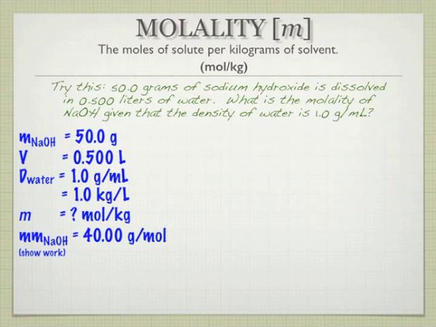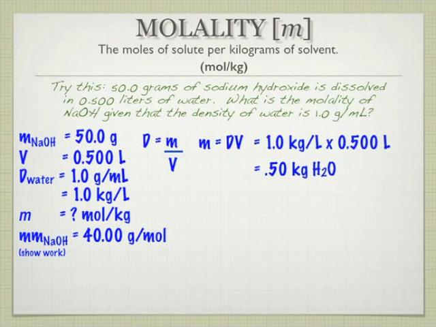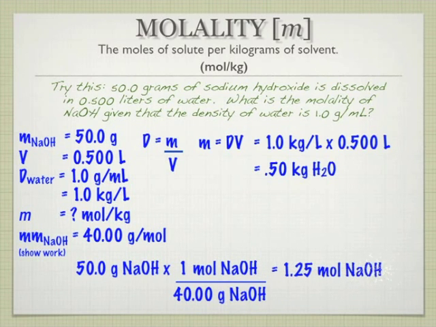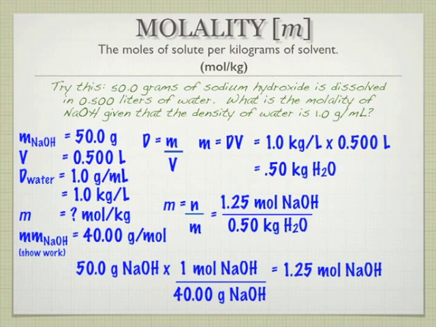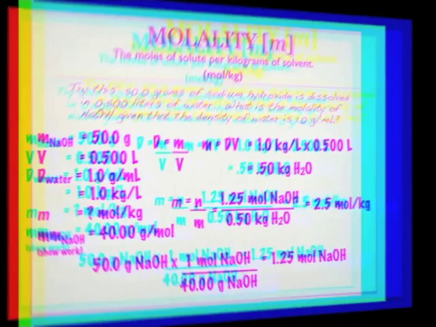For the typical first year chem student, you probably don't run into it very often, but let's try a molality problem. Same sort of information - what's the molality of NaOH given the density of water at that temperature? One gram per milliliter ends up being one kilogram per liter. Moles per kilogram isn't that hard to figure out. I'm going to use density to figure out mass, so I have 0.5 kilograms of H2O. Then I'm going to convert my grams to moles - I still have 1.25 moles of sodium hydroxide. Molality would be moles of sodium hydroxide over the mass of solvent, which would be 2.5 moles per kilogram. That's almost the same as moles per liter, which should make sense because the mass and volume of water is essentially a one-on-one ratio.